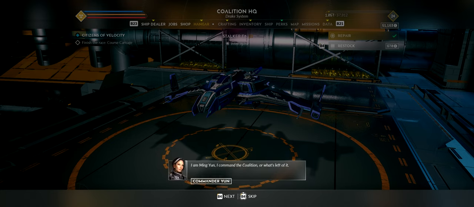I am Ming Yun. I command the Coalition, or what's left of it. Look, I'm just trying to do a favor for an old friend. Do you happen to know any of the offspring of a Horag named Elek? Of course. Emek and Enek especially, they're total goofballs. My own kids love them. You can tell Elek they're all doing fine. I can't vouch for the general future of our station, however. What do you mean? The Coalition is walking a tightrope, and I fear our position here is hanging by a thread.